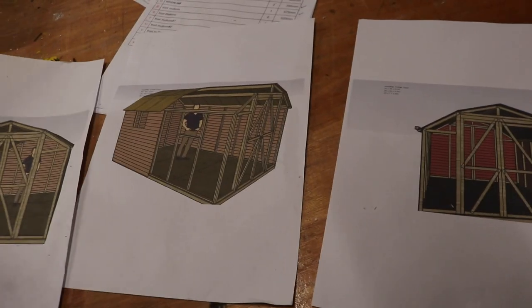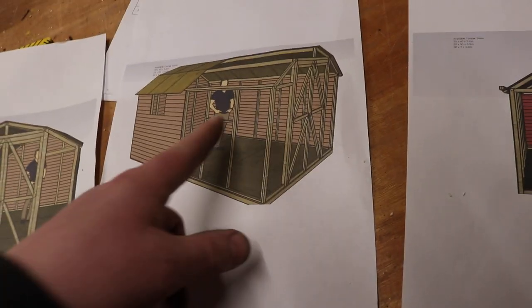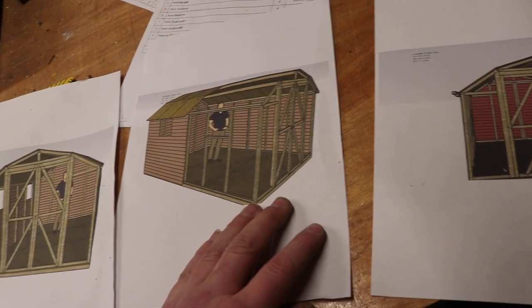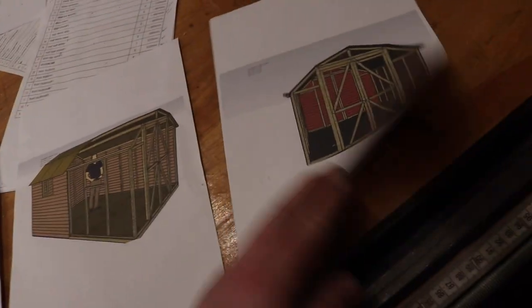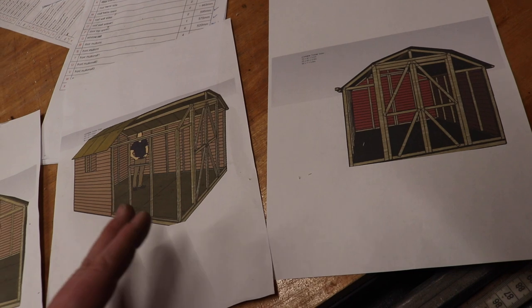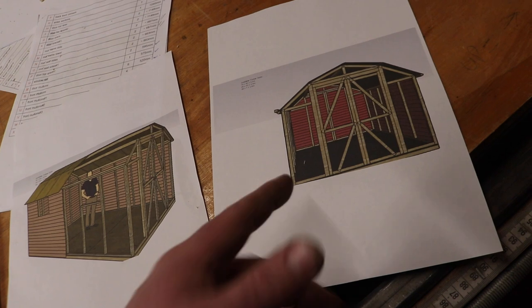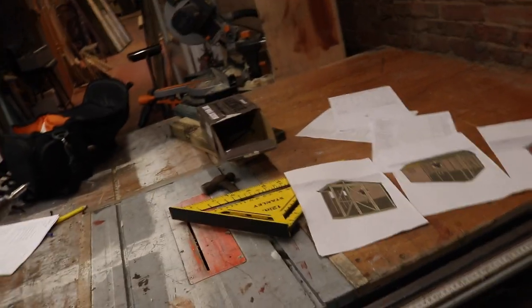The one I took down was 8x10 - I thought it was 8x12 for some reason. So I've basically just removed one of these sections from the side, which means I'm going to have to modify the panels. I've also shaved 200mm off the height because the eaves was really quite tall. I just want it to be a little shed that's comfortable to work in, not doing major work in there - I'll come here to do that kind of thing.